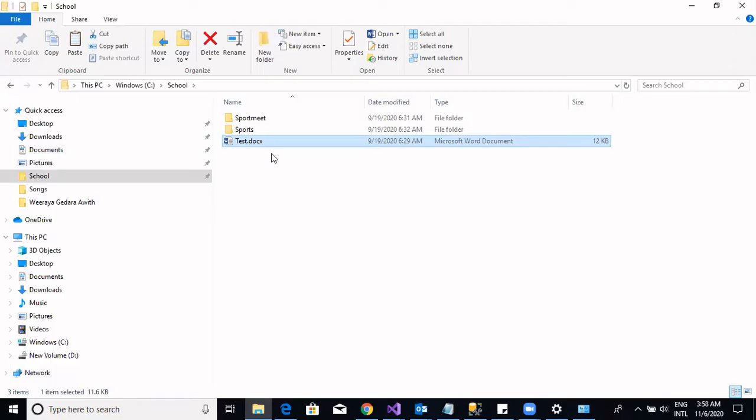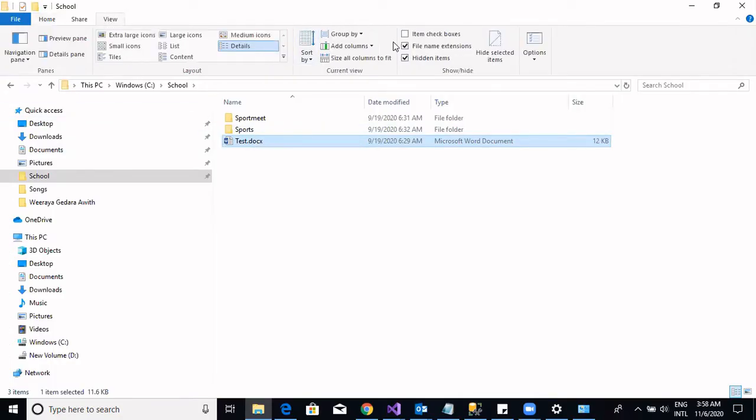Sometimes you may not see the extension. If you want to see the extension in the latest Windows operating system, you have to go to View and check File name extensions. Now you can see the extension.